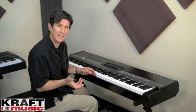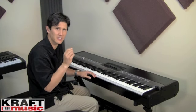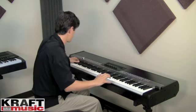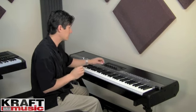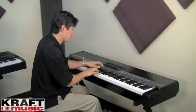And if I would like to take those hammers and make them sound brighter, make the hammers actually sound more stiff, I can turn this knob and make them sound very stiff. Or if I would like to make them sound a lot softer, I can simply turn the knob and make them sound very soft.